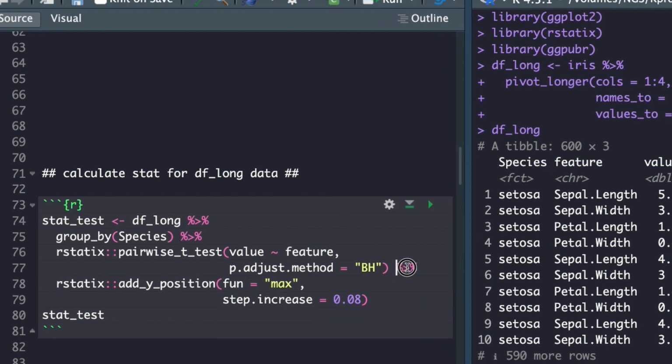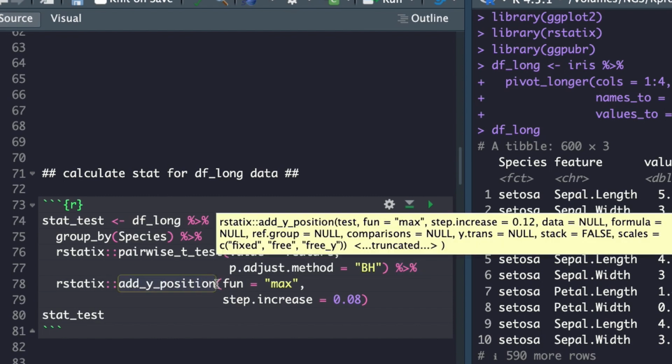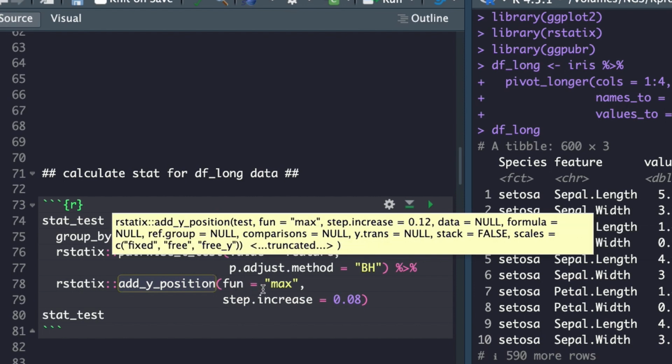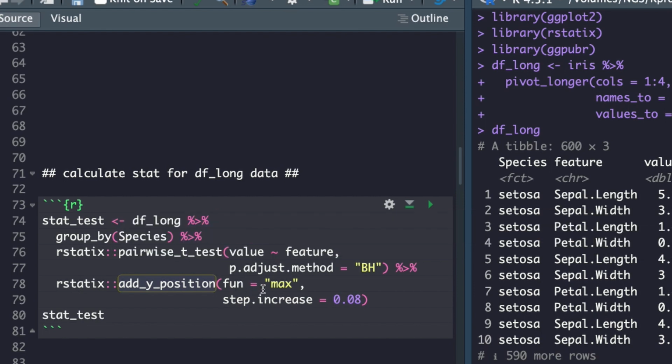We pipe this to another function called add_y_position, which also comes from the rstatix package, and here we use max. Please take the max value and increase the step, the distance between the significance values when we show them over the graph, by 0.08, and we run this code. By the way, pause the video at any point to check the code properly, and you can also find the code in the description below the video.